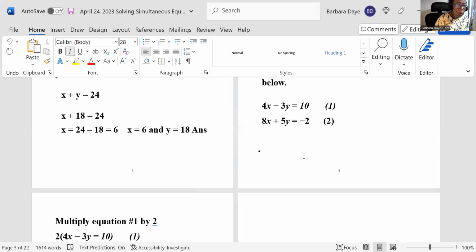Okay, so we will stop here. Any questions on anything we've gone over? Well, your next assignment will have at least one, maybe even two simultaneous. I'll probably give you some for you to do maybe just the first step or a setup, and then I'll give you one for you to solve. And then we'll continue with our other linear equations. I thought we'd get to quadratics today, but we'll get to that next time.